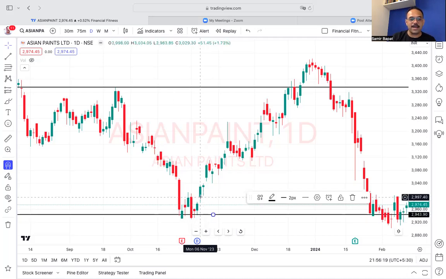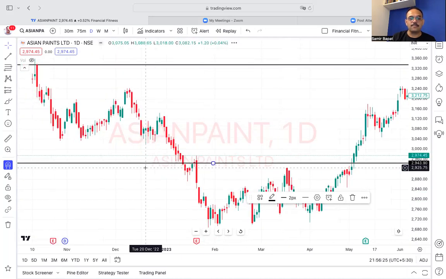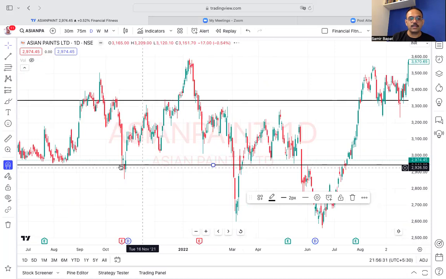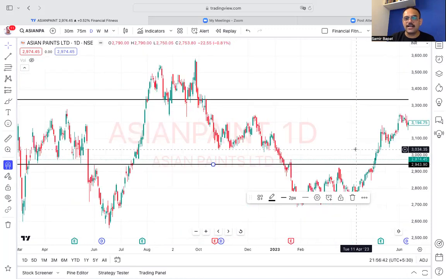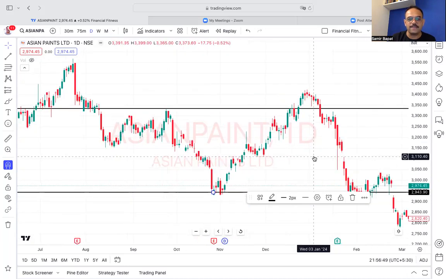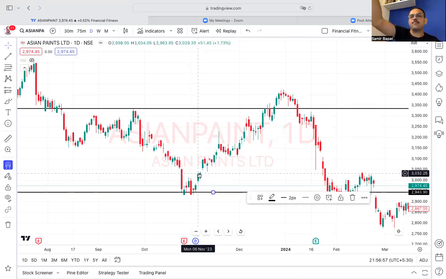Let's say if I'm going back, here also this resistance is forming, and support here also, it's a band. So it's not exactly a line. We have to consider the support as a band. That is point number one. Point number two, coming back to this question, did it not break? Yes, it showed weakness here. So we are waiting for something like a hammer or a bullish candle. Once this bullish candle closes, we have to enter above that. That will negate this thing.